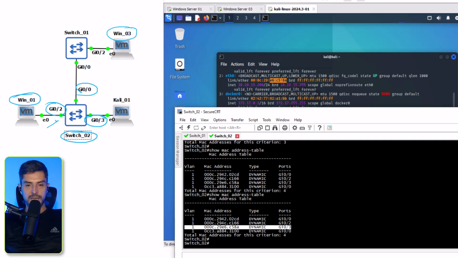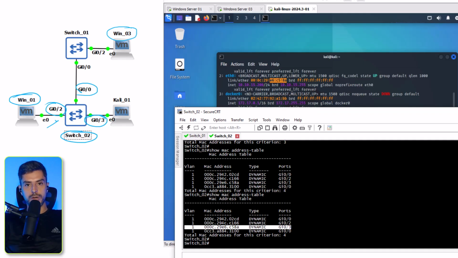Okay, so remember, MAC addresses are fundamental addresses for switching. That's why they are relevant at the data link layer of the OSI model, or the network access layer in the TCP/IP model. Now remember, those are physically assigned.